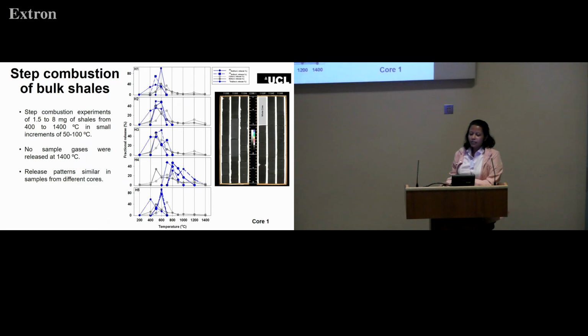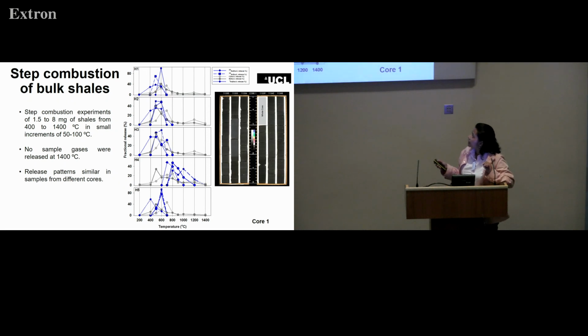So going to that, this is what my samples actually looked like. And from there, we recovered very tiny amounts of samples, like we analyzed 2 to 10 milligrams. A tiny amount of sample is required for this kind of work. And instead of analyzing the bulk shells, we analyzed them by stepwise combustion, which means we heated them in incremental steps from 200 degrees to 1400 degrees. By the time we reached 1400 degrees, all the gases from the samples were lost. So we were sure that we had liberated all that was there.